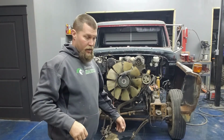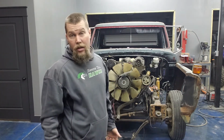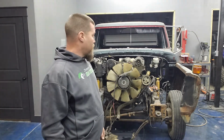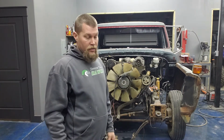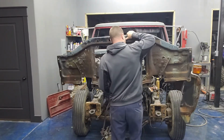Alright, well, everything is trimmed up. Should go in now, should fit. I don't know, we'll see. I'll try to stick it in and start some bolts in that driver's side fender and get them started. Then I'm going to stick the passenger side fender on and see if everything fits a little bit better. Certainly getting lighter and thinner.